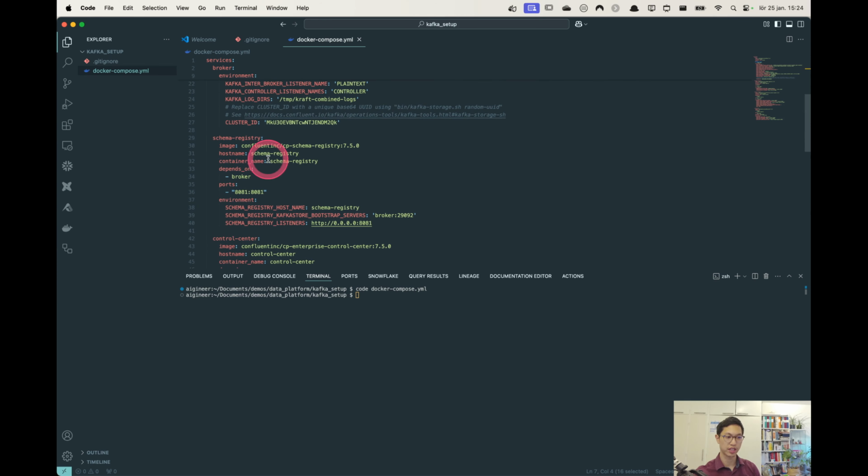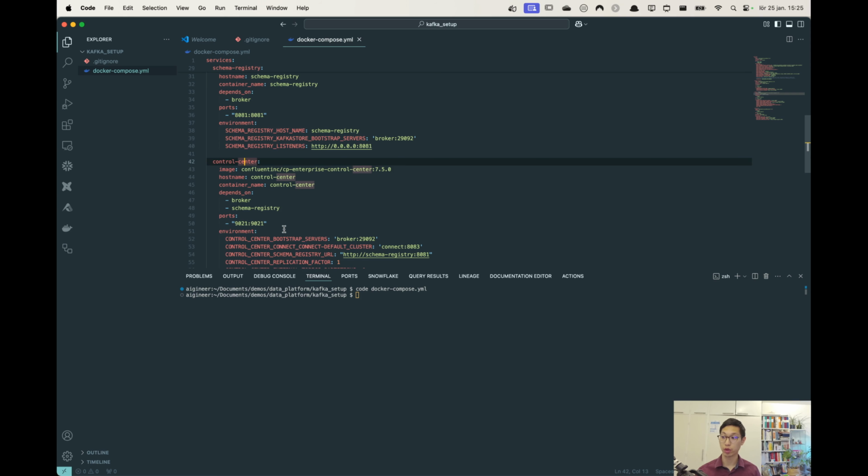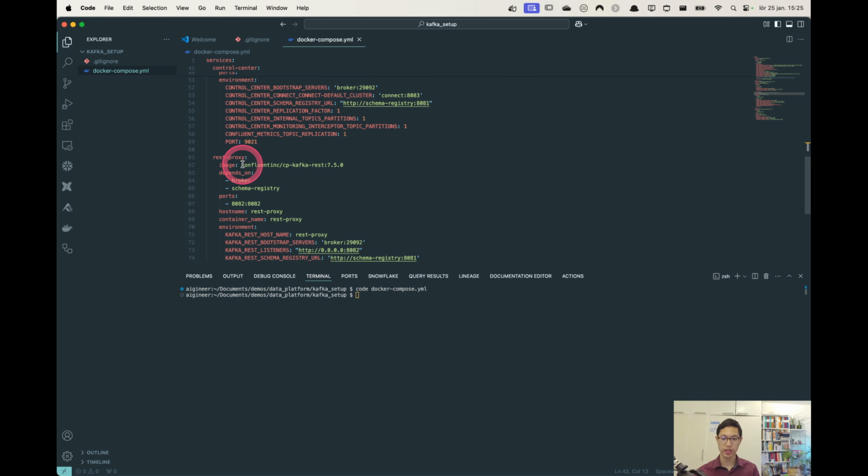And here we have the schema registry for managing schemas for Kafka messages. For example, when you're using JSON schema, you want to ensure the compatibility of the schemas between producer and consumer. And you have the control center. That is a web user interface that is really useful for going into the Kafka cluster, checking out our topics and partitions. Then we have something called the REST proxy.